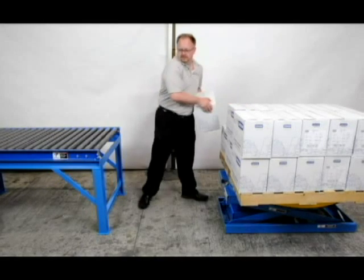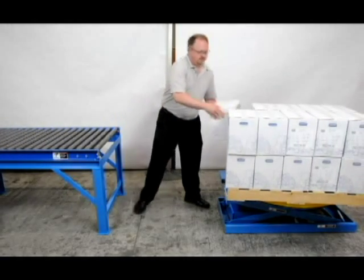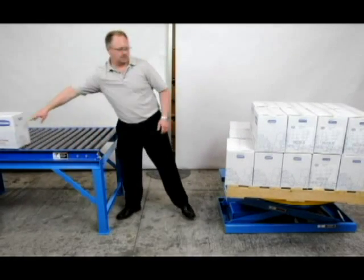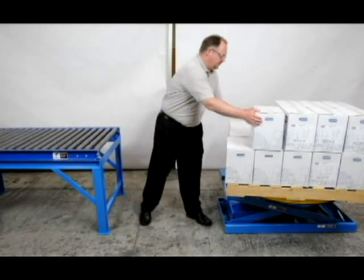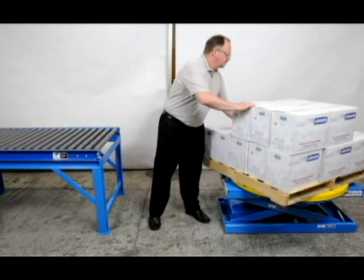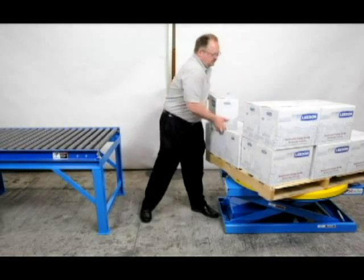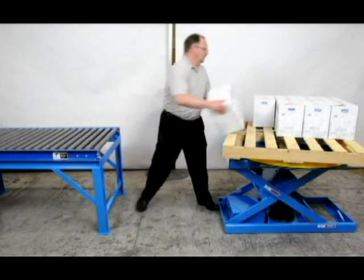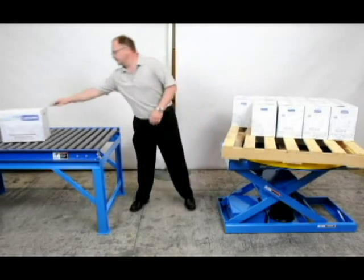This is an example of the self-leveling palletizer in use for a destacking operation. Ergonomic lifting is extremely important for both worker efficiency and safety. The red shock absorbers on these units do a good job of dampening the natural springiness of the palletizers and provide a nice smooth movement. The ball bearing rollers provide easy rotation of the turntable ring regardless of pallet weight. Of course the unit works equally well in stacking or load building operations.